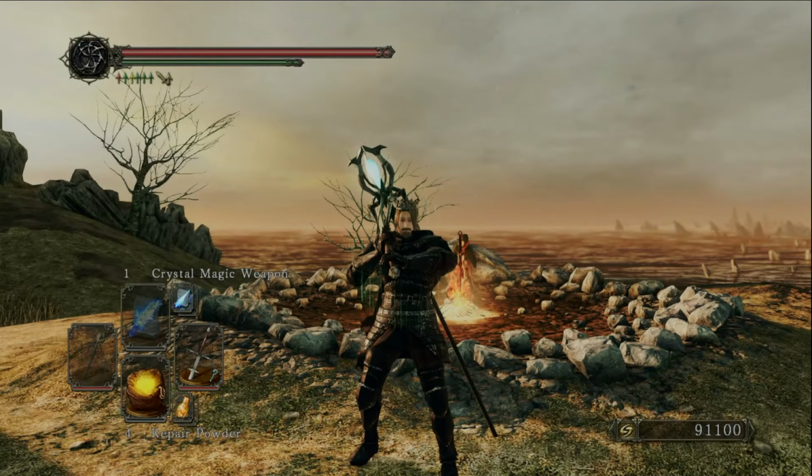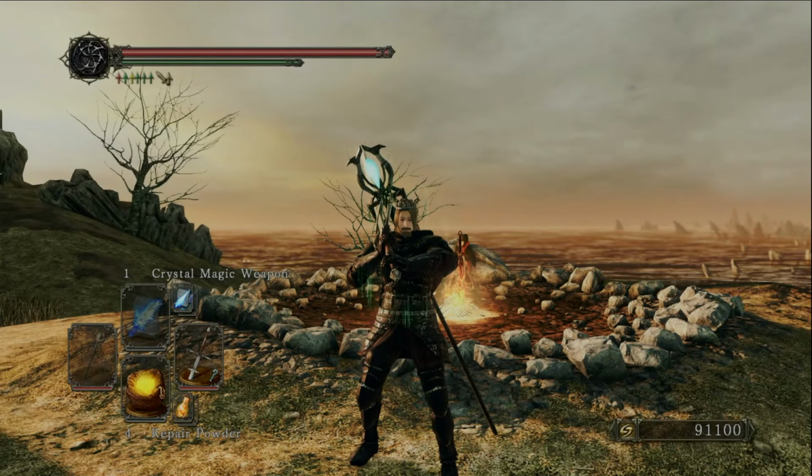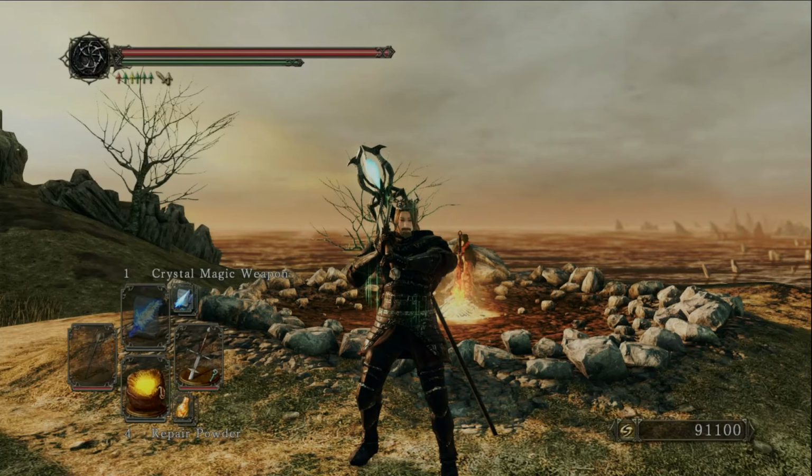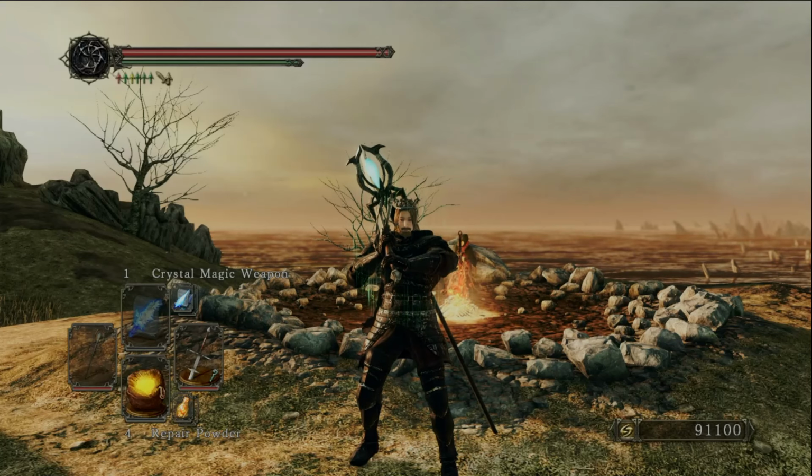Not my favorite build. If you are looking to do a strength build, I'd say a pure strength build would be better. I feel like it has a little more pop. But if you do like intelligence and you do like melee builds, this might be right up your alley. But at the same time, I don't know. I haven't done a strength faith build yet, so I can't really say what's better out of the number.